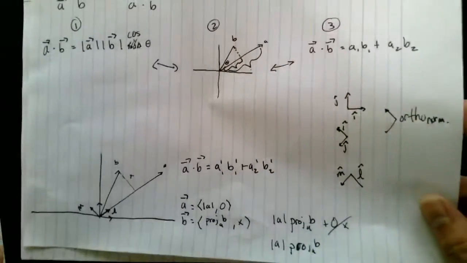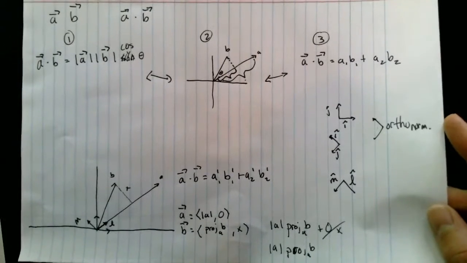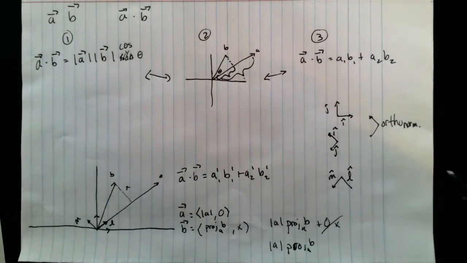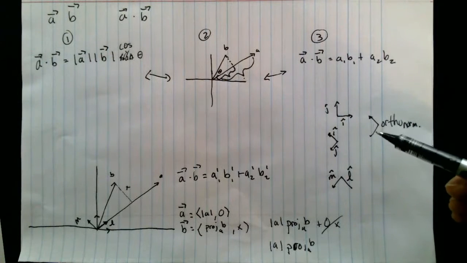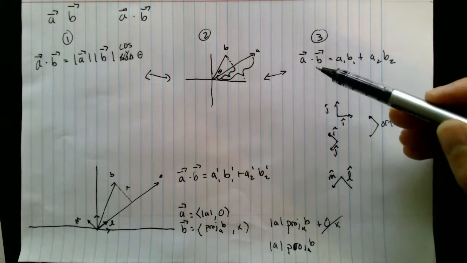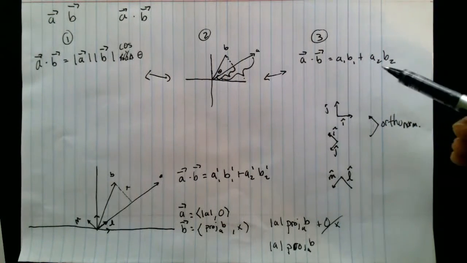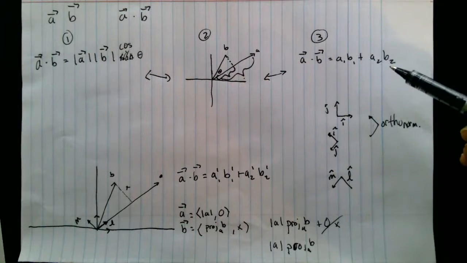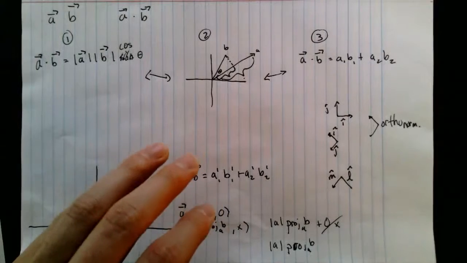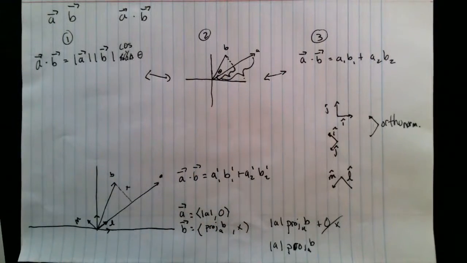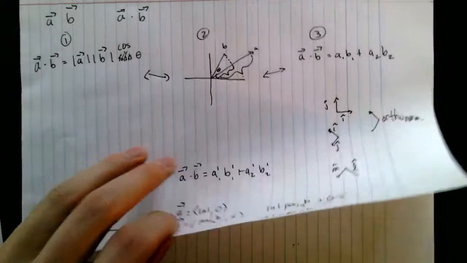All right, so in the last video we talked about the three ways to think about dot products, and it hinged on the fact that when you rotate your basis, as long as it's orthonormal, the dot product value you get will not change, even though the components change. What we're doing in this video is proving that, because this is a really important part of this whole idea. So, all right, here we're going to do it.